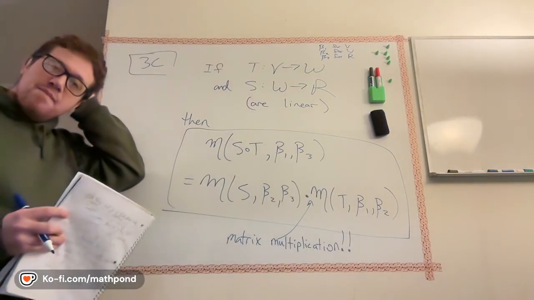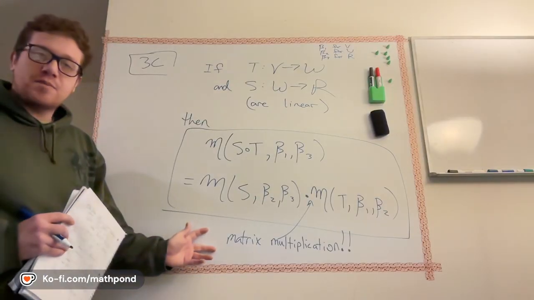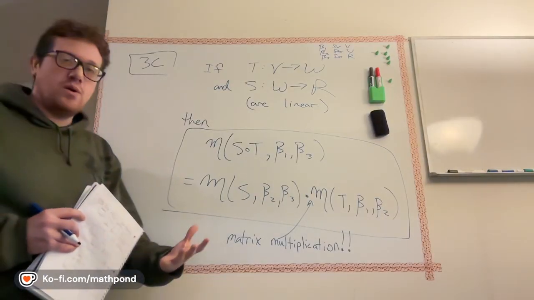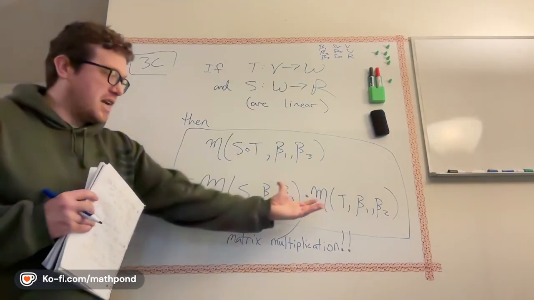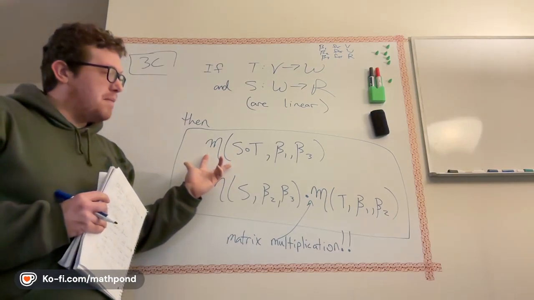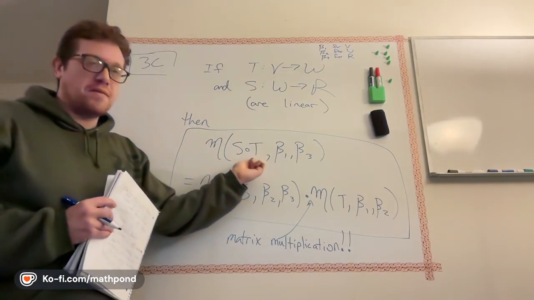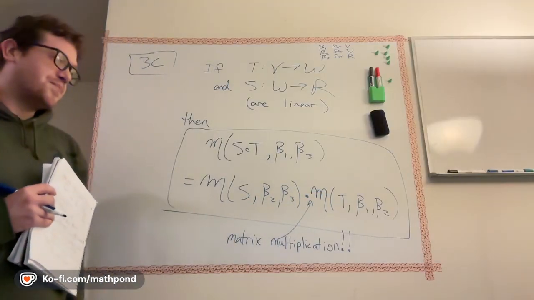So I'm not even going to waste time writing down the definition of matrix multiplication, but you really should know that when you're doing matrix multiplication, this is actually what you're doing. You're keeping track of the coordinates that make up the matrix for the composition of the two maps that are represented by those two matrices.